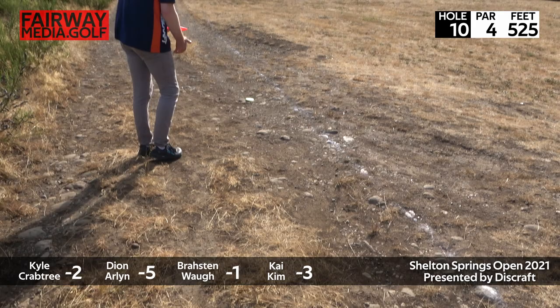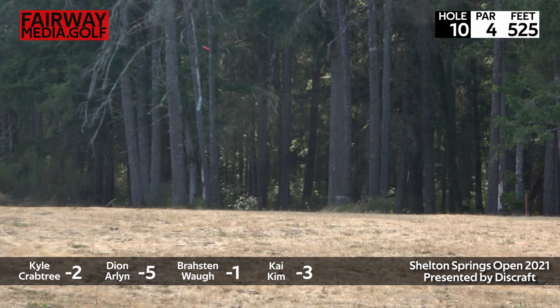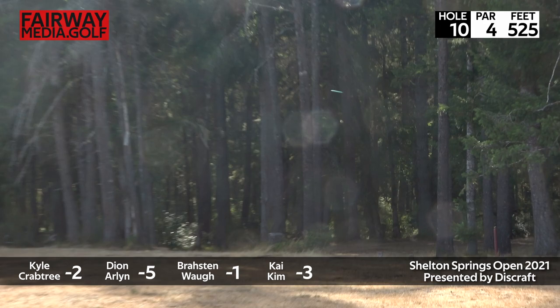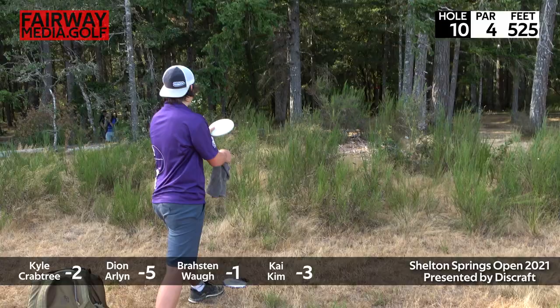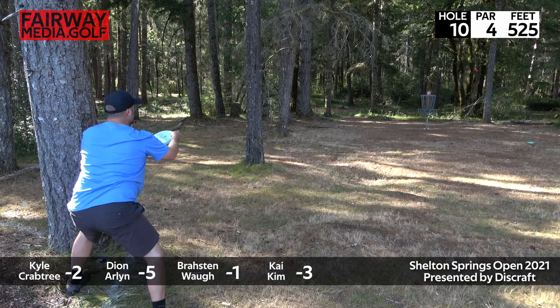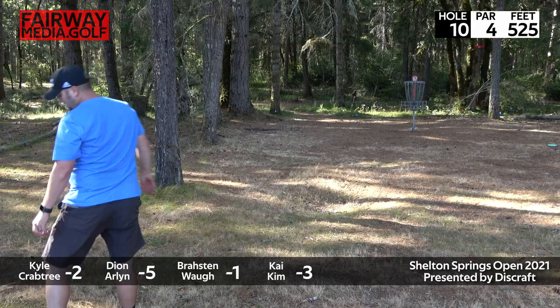Kyle with what was probably a machete. You'll see here in a moment that he also pushed just out the back for a hazard lie. I throw from the hazard and am able to find the green. Broston lost track of how many shots he's at but is hoping to get up and down — and does so. Kai from the hazard — oh, there's the lie. Unreal. Just blame the guy that painted the line.